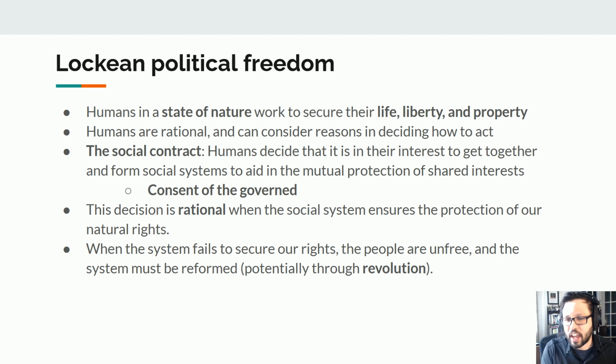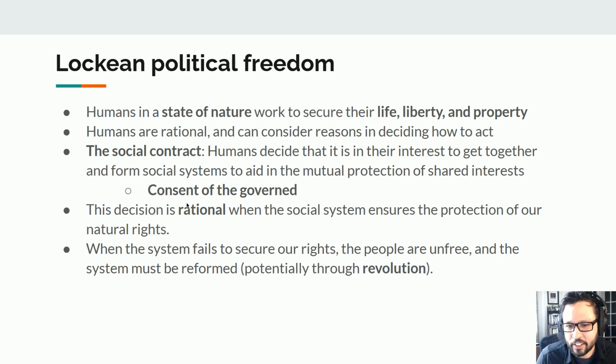So this is moving out of a state of nature and into society by forming this social contract. You don't have to form a contract in nature because you're just sort of fending for yourself. And so Locke thinks that this is a good thing. It's a good thing when the society that we form actually works in our interests, and that we voluntarily consent to that social structure. If the society is actually working in our interests, then it's rational for us to do this. And because we're rational animals, we can choose voluntarily to go into society.